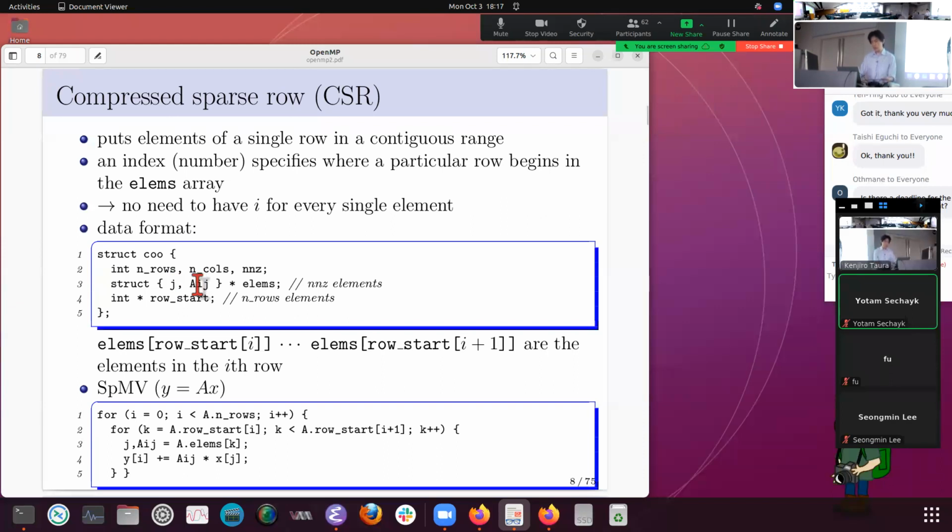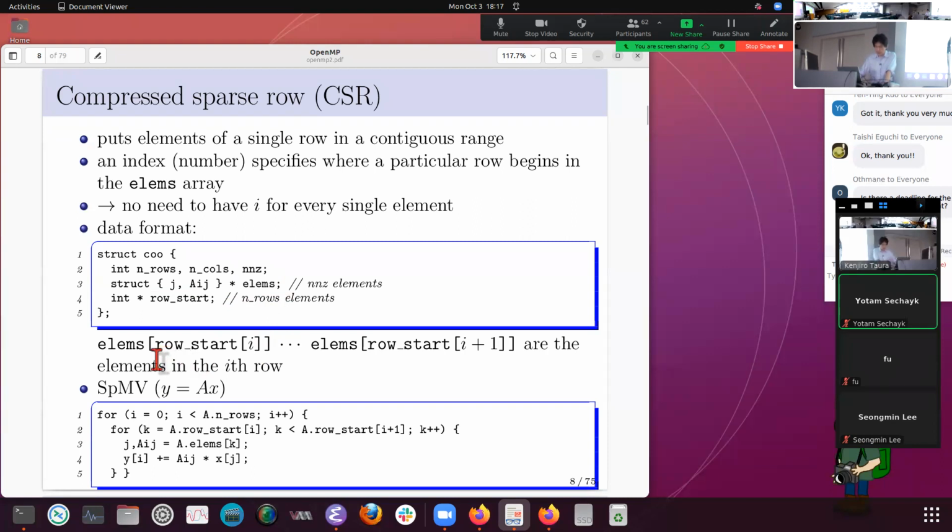Which row it is in is represented implicitly by where this element is in the elements array. You have a separate array indicating where each row starts in this elements array.